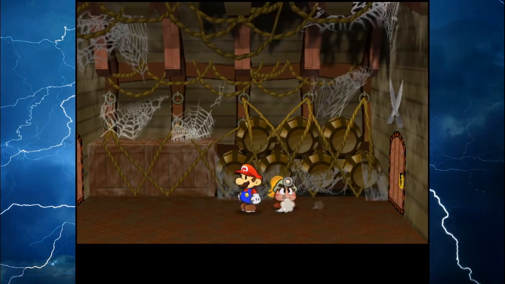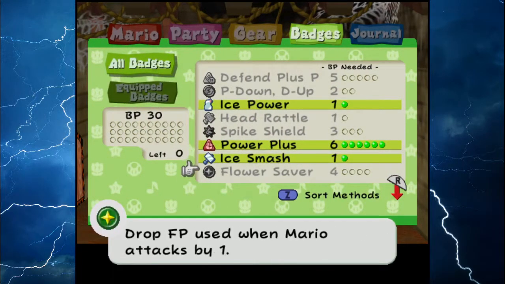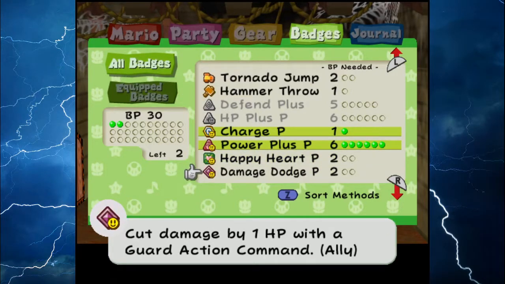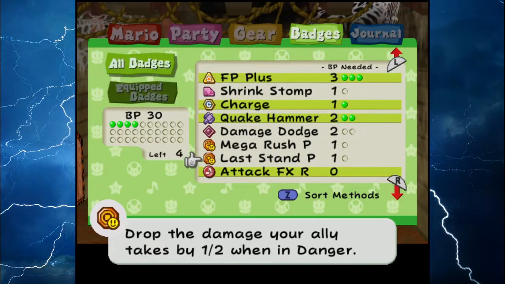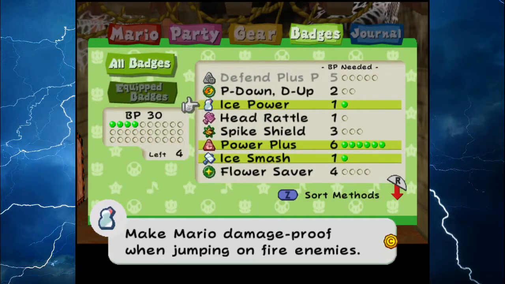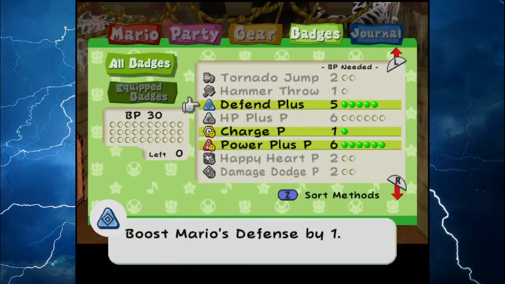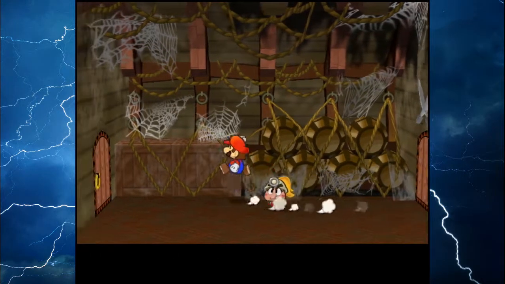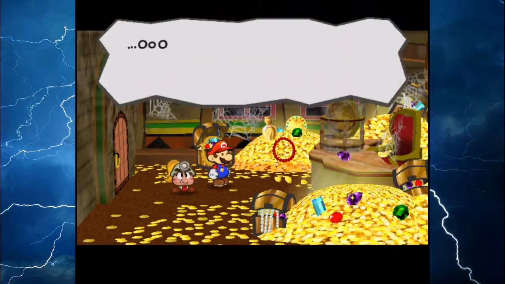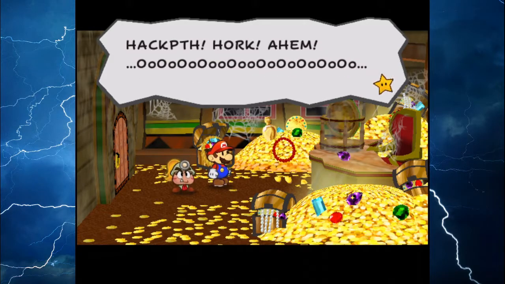Oh my god. Oh wait, let me go adjust some badges real quick. Don't need happy hearts. And I don't think I need ice power right now. I think I'm gonna equip defense plus, just so that I have some extra defense on my arsenal for now. Alright, now I should be fine. Check in here, nothing here. Alright, here we go. Let's get into battle. Ooh, come into my... Hack fluff at him!